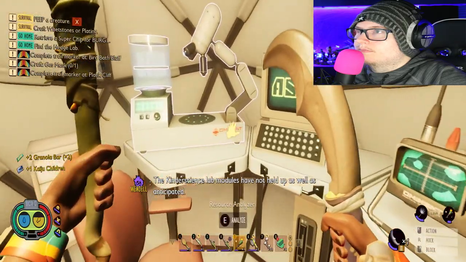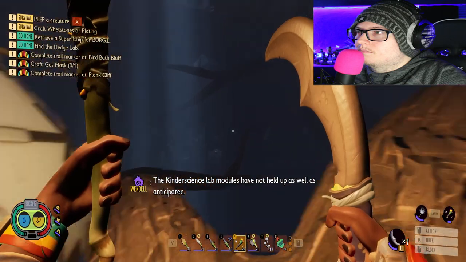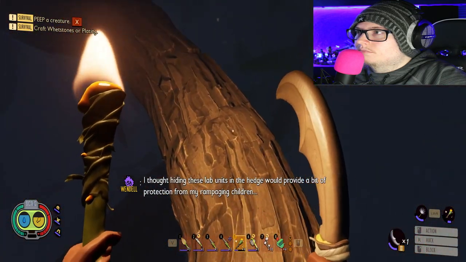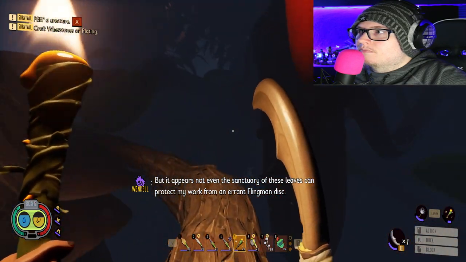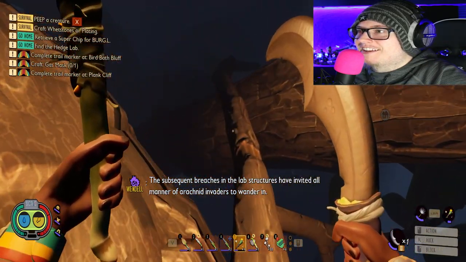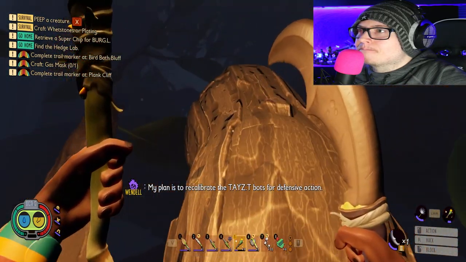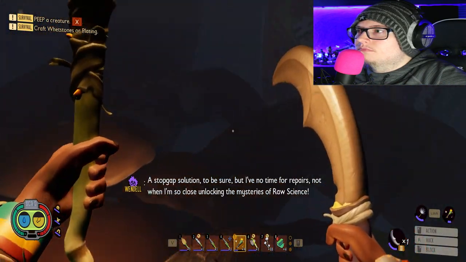The Kinder Science lab modules have not held up as well as anticipated. I thought hiding these lab units in the hedge would provide a bit of protection from my rampaging children. But it appears not even the sanctuary of these leaves can protect my work from an errant flingman disc. The subsequent breaches in the lab structures have invited all manner of arachnid invaders to wander in. My plan is to recalibrate the tasty bots for defensive action. A stopgap.